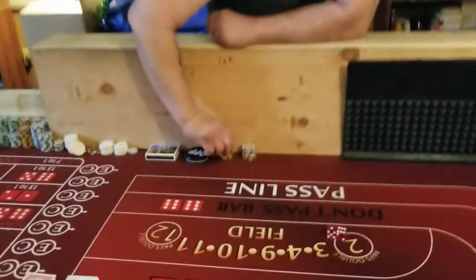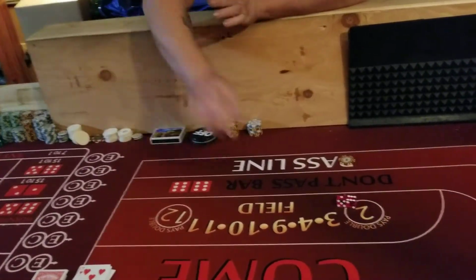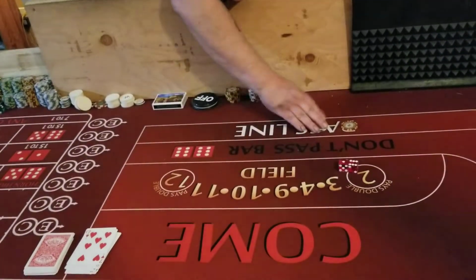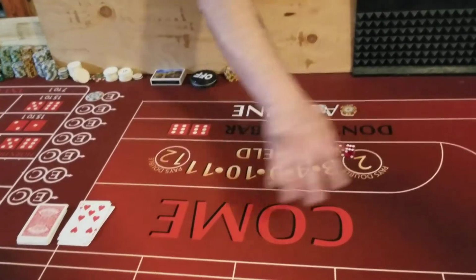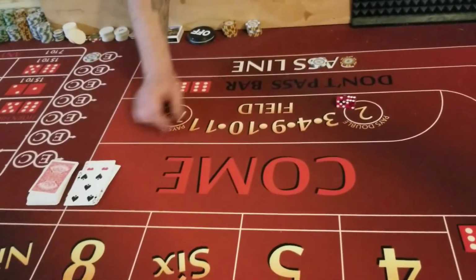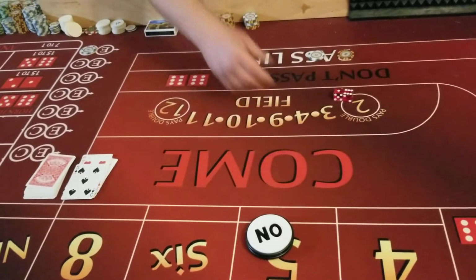Let's try it one more time. Let's see if this system actually works. I don't know what these cards are going to have. I just shuffled them and put them there. We'll do $5 for us, $1 for the dealer, $1 on C, doing a total of $7. Being it's a come out roll, nothing up here, nothing on the field. We're going to roll for our first number. Our first number is going to be 5 again.